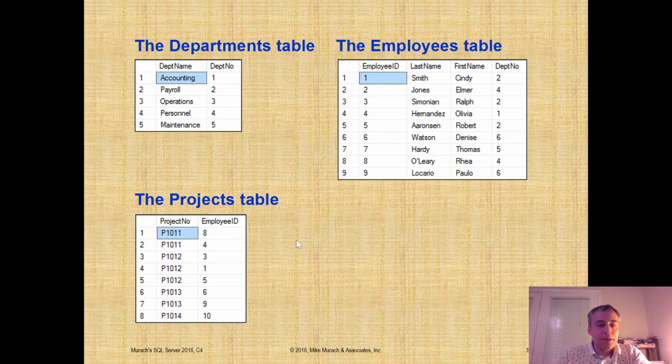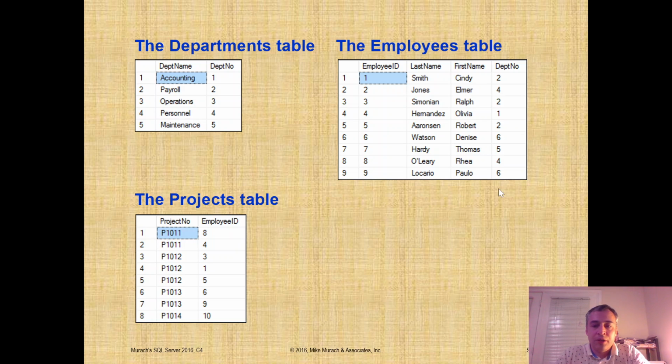For the sake of next examples, let's look at these three tables and study these tables carefully. If you like, you can stop the video and just look through these tables. Also, they are in the book. So there is departments table, department name, and department numbers. There is employee ID and names, first, last name, department number. So those department numbers correspond to these department numbers.